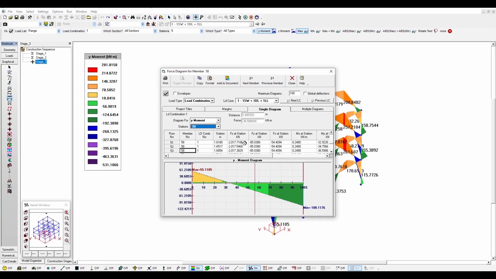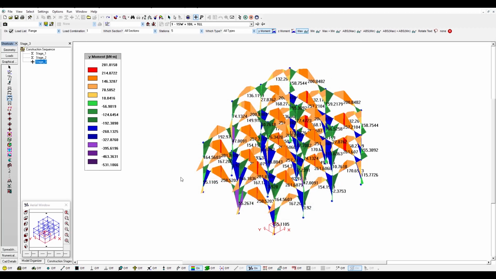You also have the spreadsheet available, and the values you see here are automatically updated in the distance force fields. Of course, you can also modify this and select load cases. Basically, all the options you have here available, you can also see them here. If you need to take this data out, you can always export your data. We have different ways to do so.